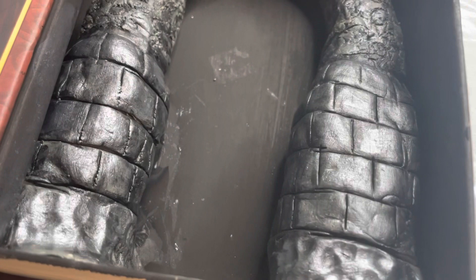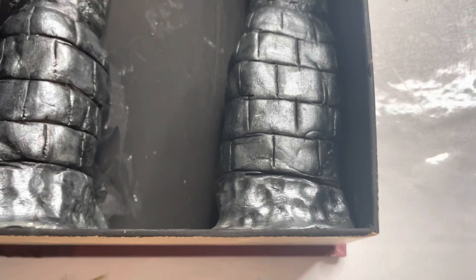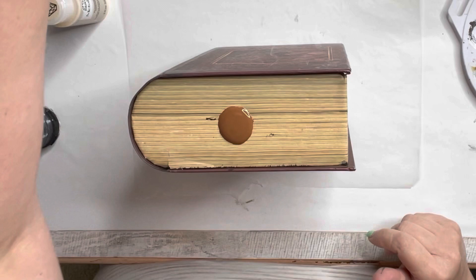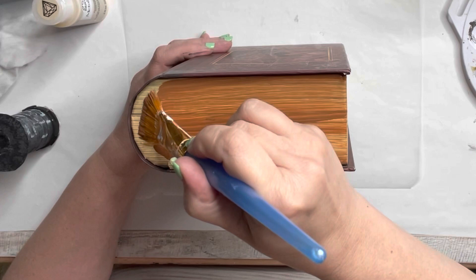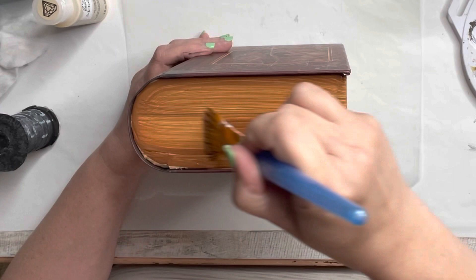Here's an up-close look at it. My light is shining on it so the filming never gives it justice — it's not as bright at the top as it is on the bottom, but my camera is making it look like it all is. I didn't like how bright the sides of the book were — it was too bright. So I just grabbed some brown paint and went over the top, bottom, and sides just to dull it down a little bit. Once that was dry, I came in with the furniture markers with darker colors to darken it up as well.